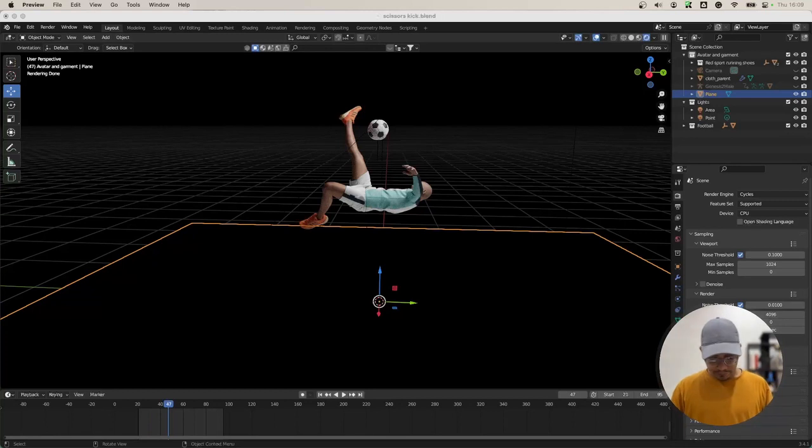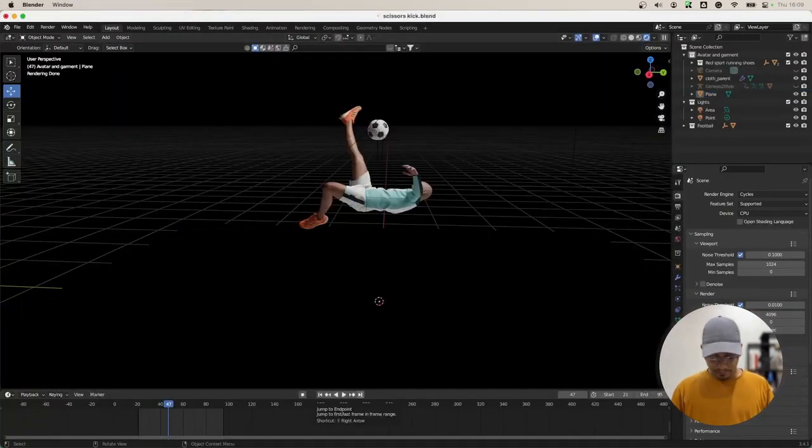Let me open that for you. Just hold on. HDRI Heaven.